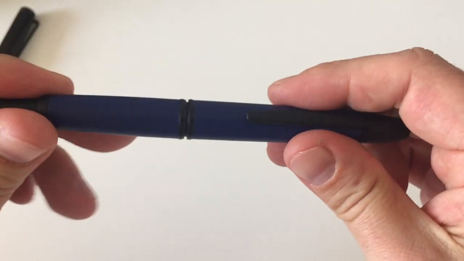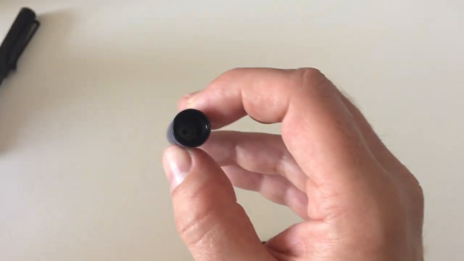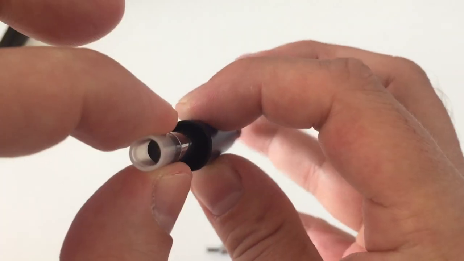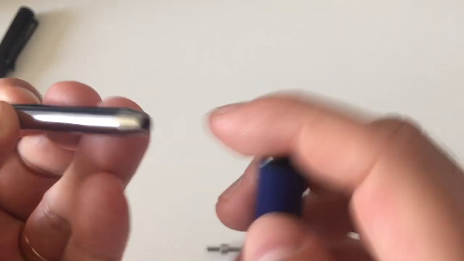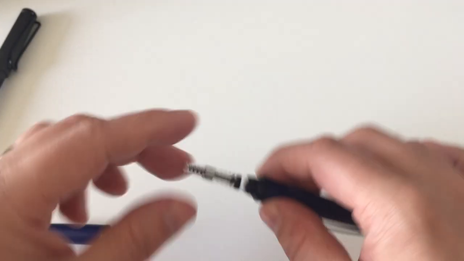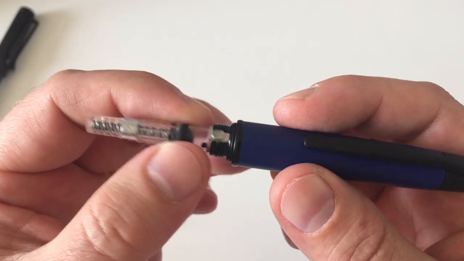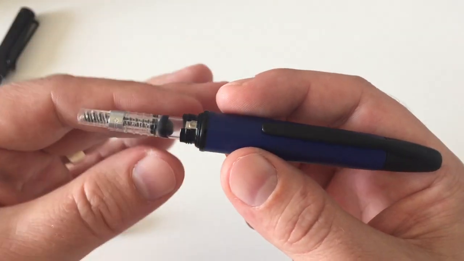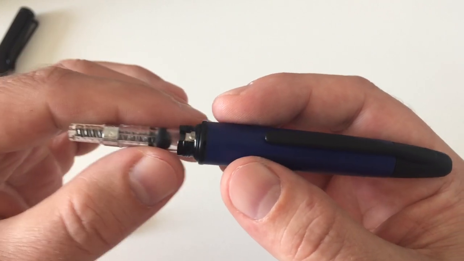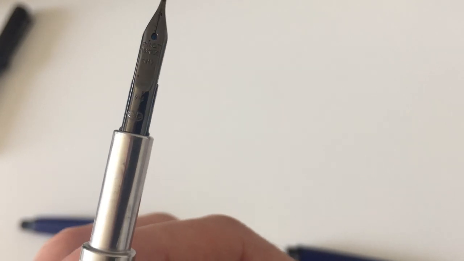Then to fill the pen, you unscrew like this. Inside here you have that mechanism. That thing here will press against the cartridge, which is why it has that metal cap to protect the backside from being worn down. So you take that thing here out. That here has now the Pilot Con-50 converter in it that comes with it. It has a small ridge thing here that will prevent the nib unit from being put in in a way how it's not supposed to be put in. Then here you have the nib unit. It says Pilot 18K 750. It is a gold nib, medium.